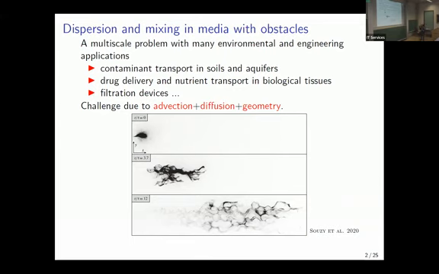Anyhow, there have been more techniques now that allow this in the last decade or so. Some recent results here by Susie and others show the evolution of a blob of dye inside isotropically random medium full of obstacles. And there is some flow here that is imposed by constant pressure difference. And of course, as the time evolves, the dye spreads out, so disperses, and at the same time mixing, as evidenced by the highly heterogeneous sort of structure in the concentration field.